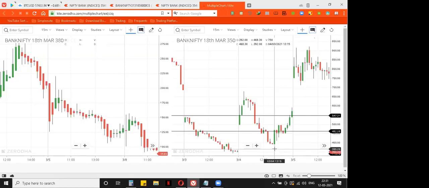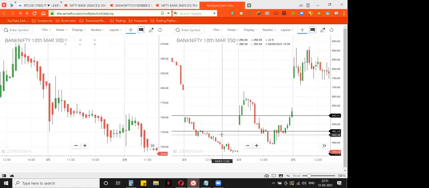Yes, sir. And then here you would have got your stop loss hit unless you had created a buffer. It exactly closed at 392 low, and the low of the next candle was also 392, which was also the open. Try to keep a little bit of a buffer. For Bank Nifty, I keep at least 10 points, because I know 10 points it will easily hit. It may be stupid on my part, but this is what I do.